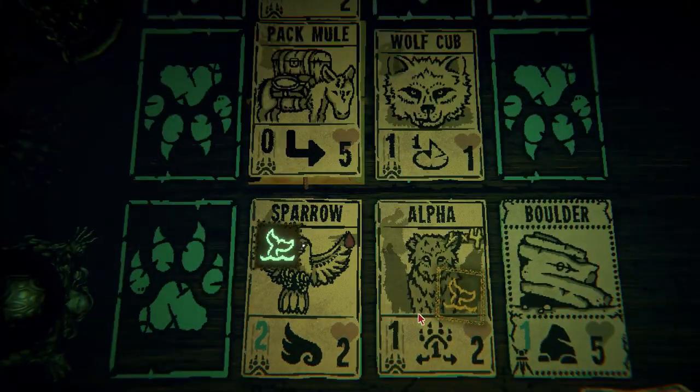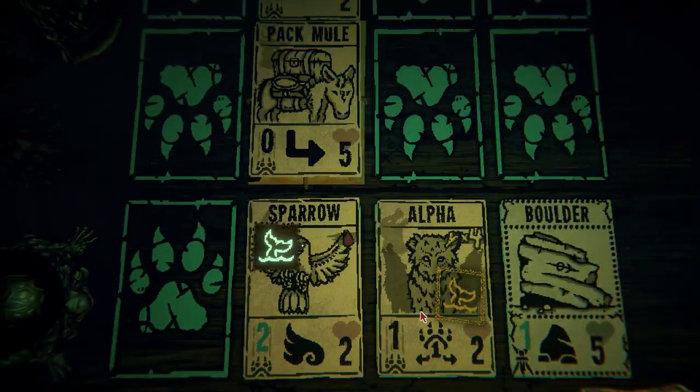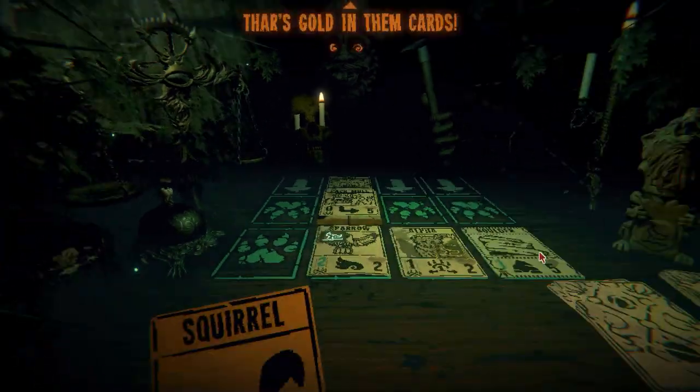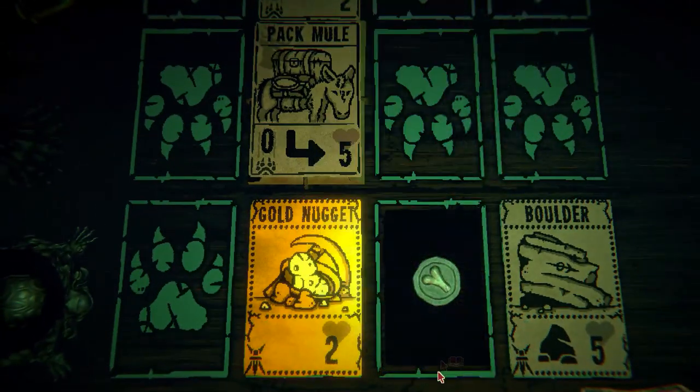All right, so alpha down. We will do 2 damage to that, some damage to that. We can take out that before it evolves. That damage goes over. That's right. All right, so I think the pack mule's probably gone now. There's golden cards. There we go. We're going to lose these cards to golden nuggets.